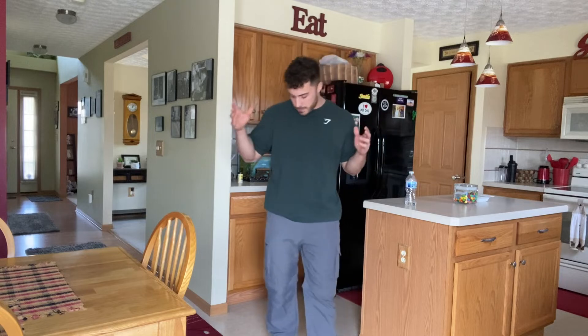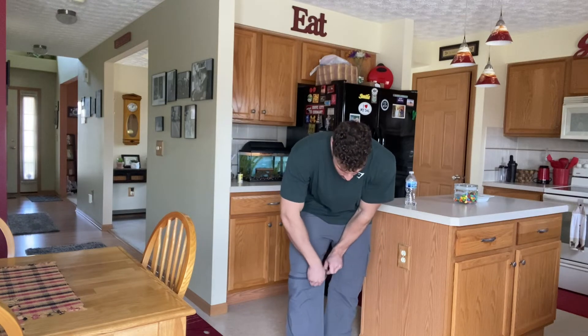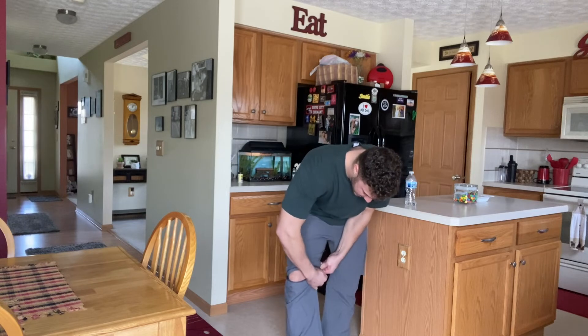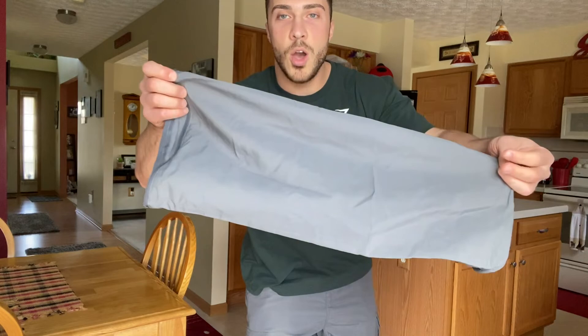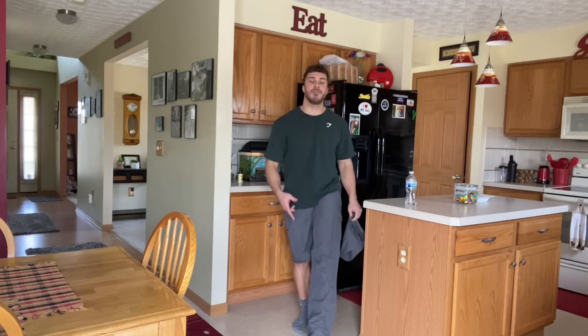Something that's really neat is that while you're hiking or outside it can get pretty hot, and wearing pants might be a little too much — no worries, these actually turn into shorts. You have a zipper right here which lets you zip the bottom half of the leg off. Let me get my shoes off here to show you. There you go — it's really easy to zip back on too. Here's a comparison: this is with the bottom half off, this is with the bottom half on.